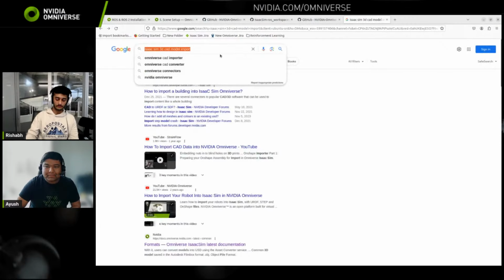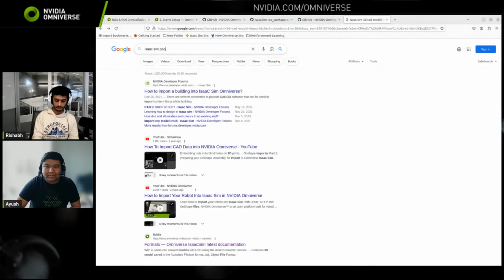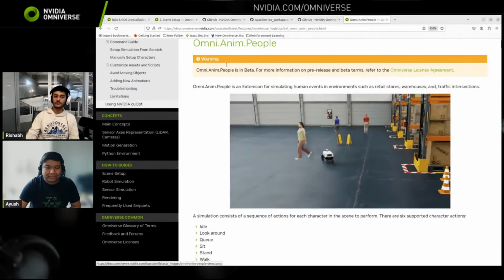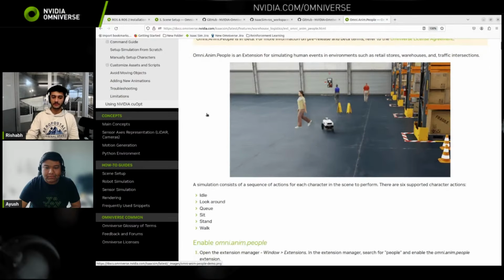I think it's, yep, right here. So this is the omni.anim.people extension, and it has animations for actions like looking around, standing in a queue, or walking to a certain destination in the scene.